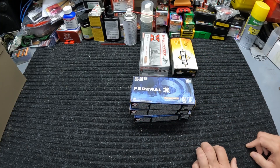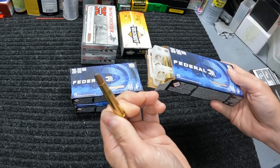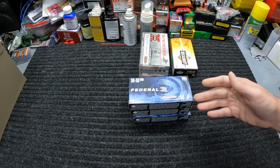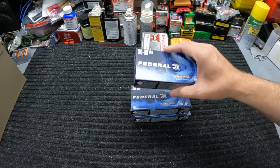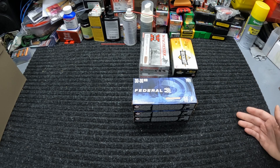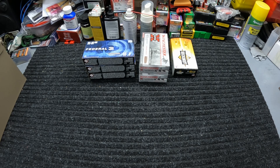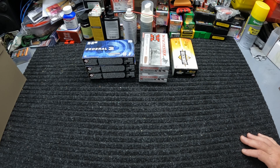To round it out I grabbed three boxes of .30-30 — the Federal Power-Shok 150 grain jacketed soft point. .30-30 is still a little tough to come by locally around here. When I do see it at a decent price I'm still gonna grab it. This was actually $25.99 — they had $29.99 written on a handwritten tag but when we rang it up it was $25.99. Three dollars or four dollars more than the Walmart deal a couple weeks ago at $22, but still not bad. I've actually got something in .30-30 now — I've already made the first testing video, just haven't edited and uploaded it yet, so y'all will be seeing that pretty soon.